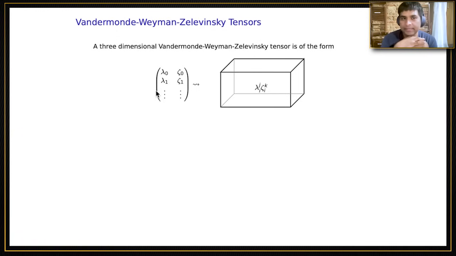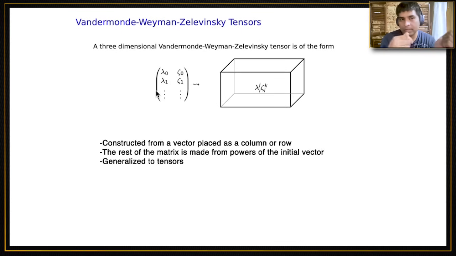We won't use arbitrary tensors in our construction. We will use a very special one. This was discovered by Weyman and Zelevinsky, but it's still very obscure, known only to a select few mathematicians. The hope is that this work will bring it to light in the cryptographic circles. Some of you may know what a Vandermonde matrix is.